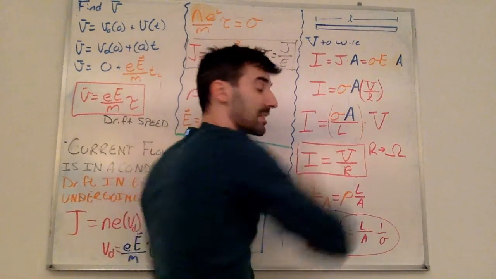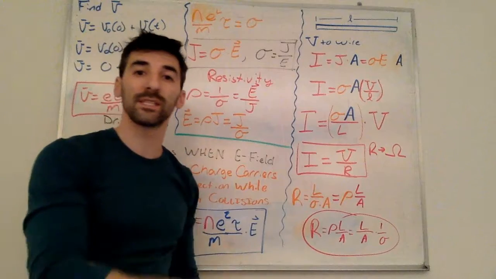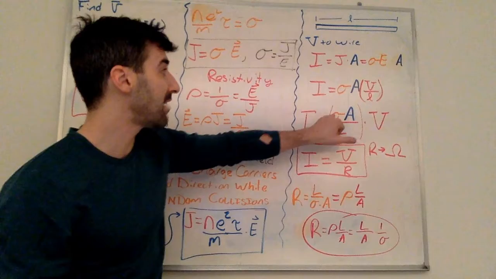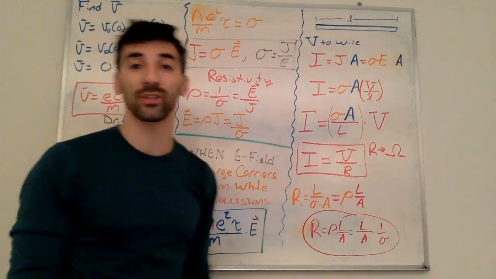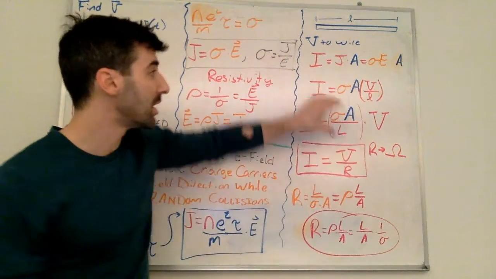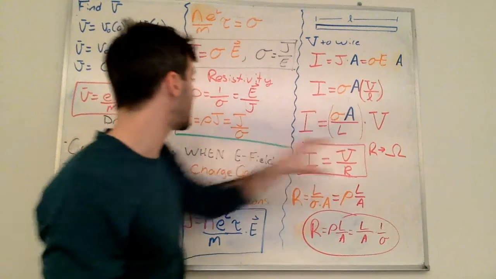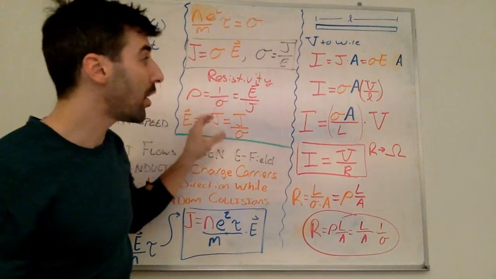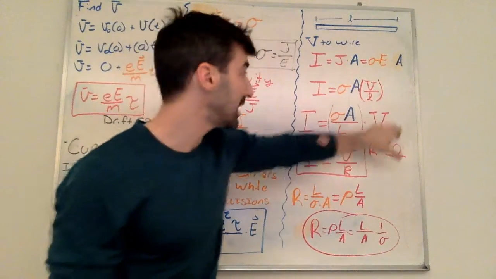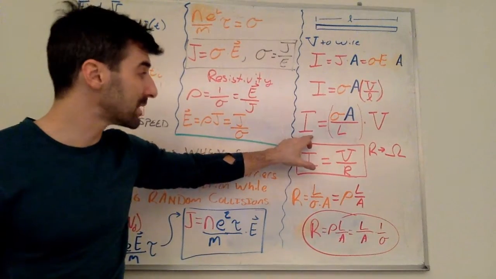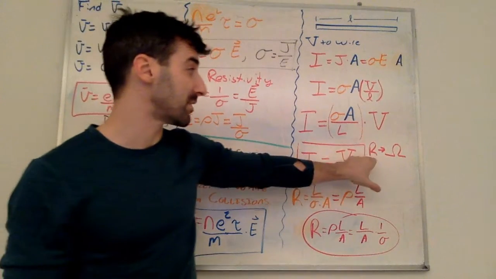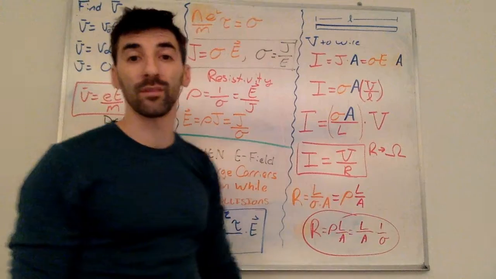These three factors affect the resistance of the wire. If I have a longer wire, it's harder for electricity to get through. If I have a material that's not as conductive, it's harder for electricity to get through. If I have a small cross-sectional area, it's harder for electricity to get through. Those three things are related to this resistivity constant, or just simply resistance. This is Ohm's law: the current is equal to the potential difference divided by the resistance, where resistance is given a unit of an ohm.